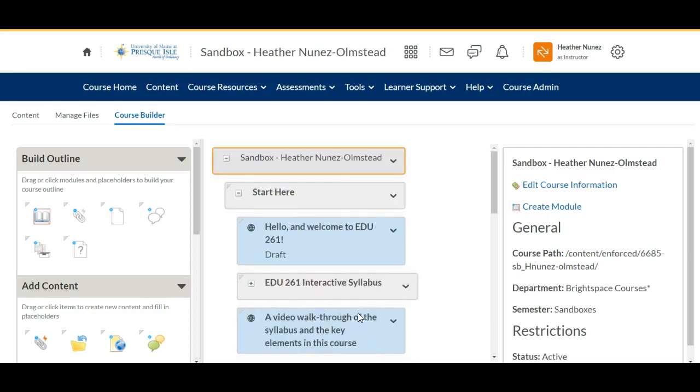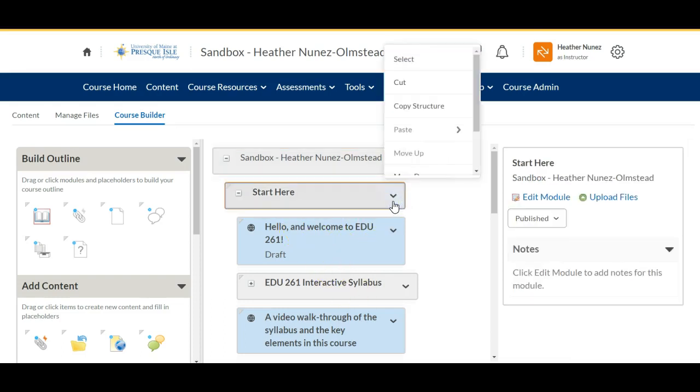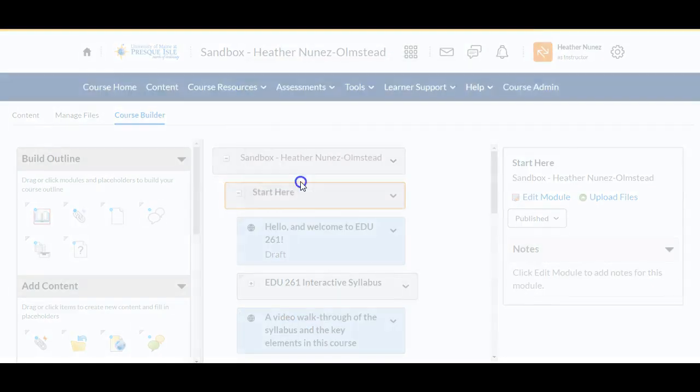So we've been talking about how the Start Here menu is going to become obsolete because the overview page in Brightspace allows me to post my syllabus in a downloadable and viewable fashion, as well as to post in the overview content area any contact information or important course navigation information. So this makes it really easy for me to completely remove that entire module quickly and easily.